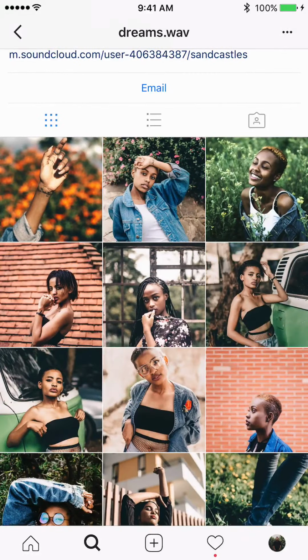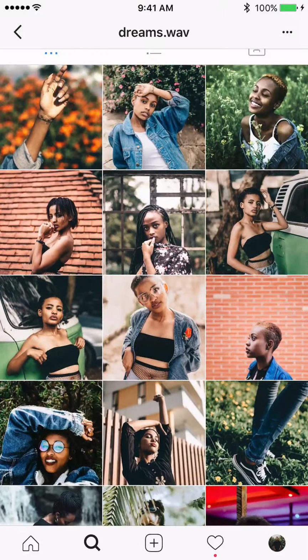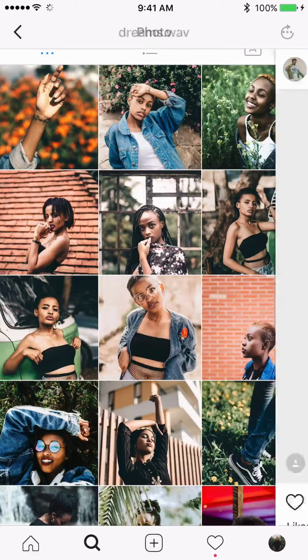But overall, you are keeping the tone nicely. Just one thing to be aware of is in the third row, the cropping. This one is around the half area of the picture. This one is cropped very much to the top, and this one is cropped very much to the bottom.